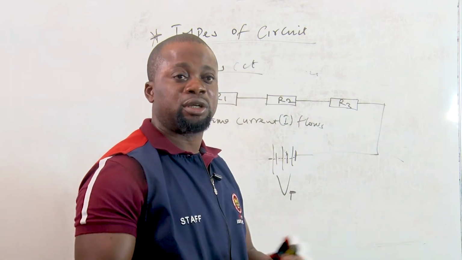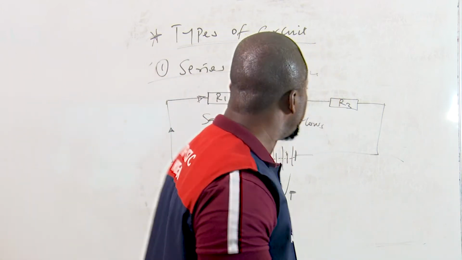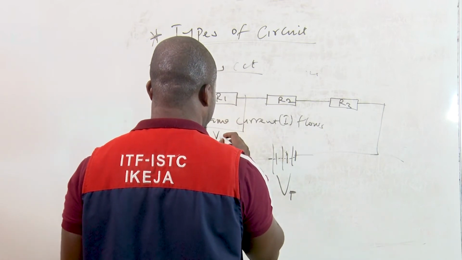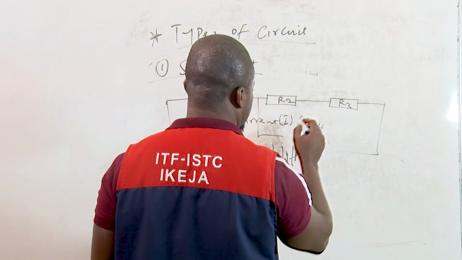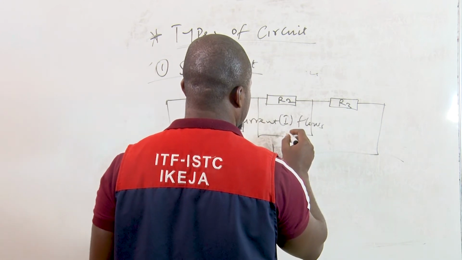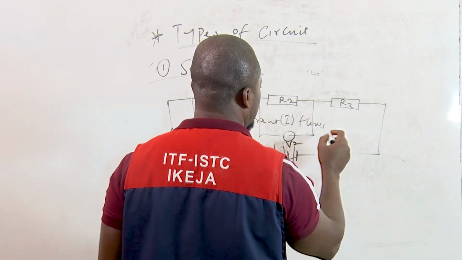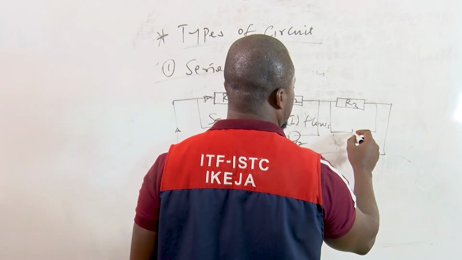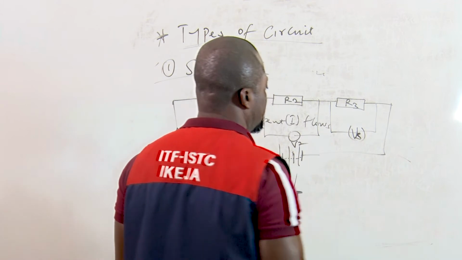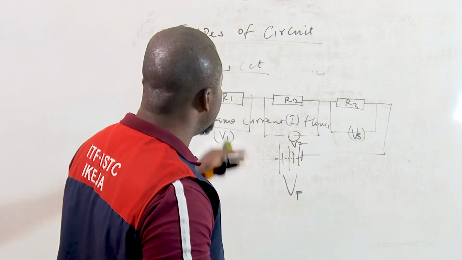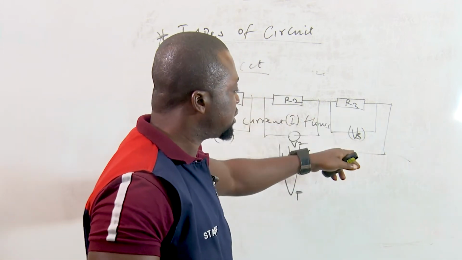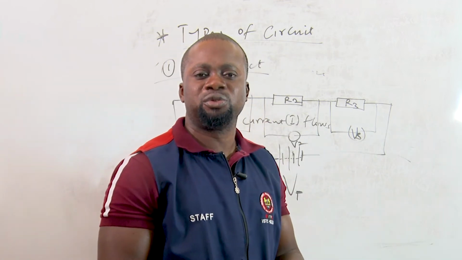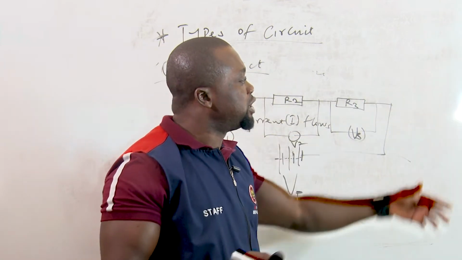Then the potential difference. You have different potential differences, so you have different potentials, with voltage drops across each of the elements. This can be likened to an installation, maybe when you want to do a lighting installation. That is why you see some.